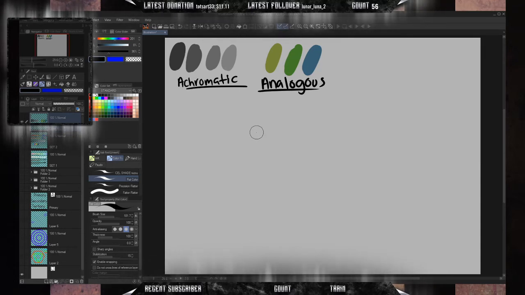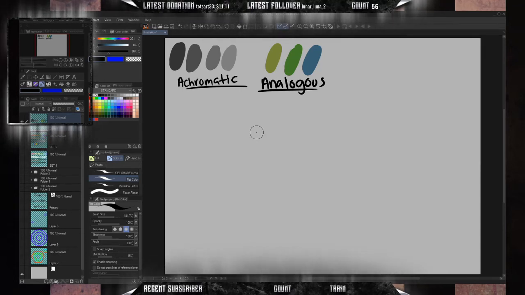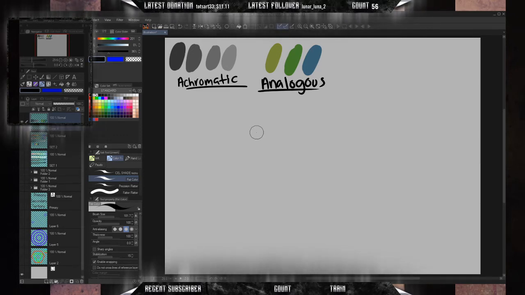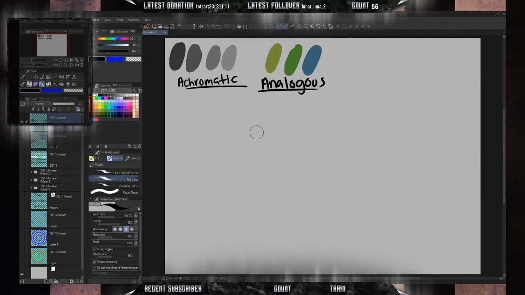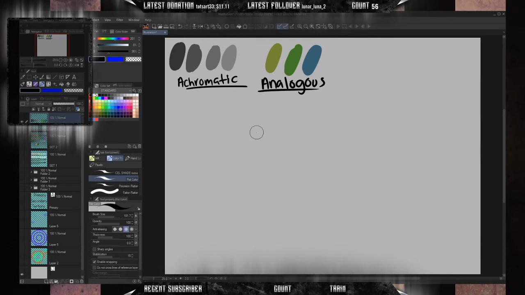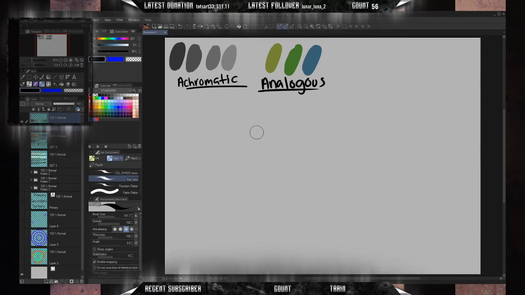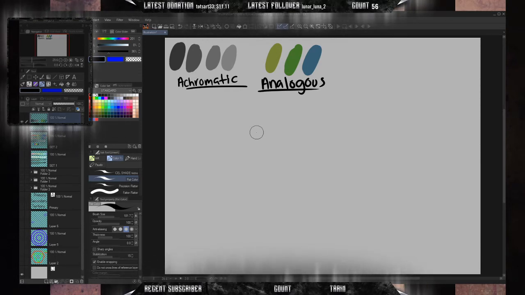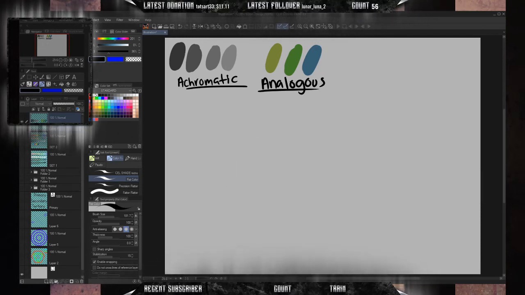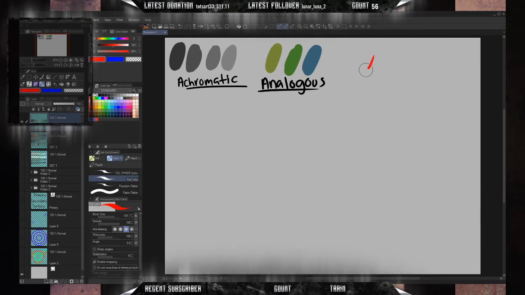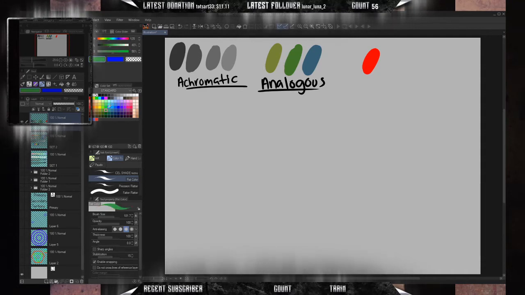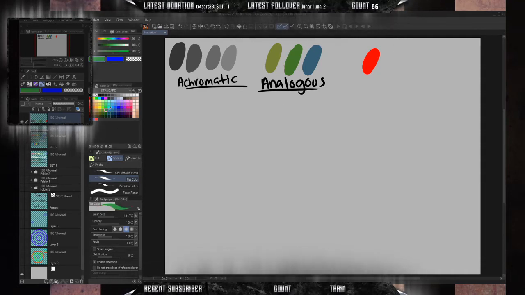So if you were to take red and go from red down to its complement, which is green, and you were to go to the left or right of green, that would be your clashing color scheme. So I'm going to do the red and the blue-green. Red. And I'll use this blue-green.